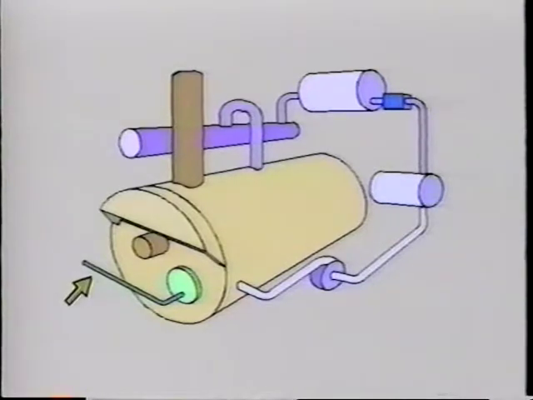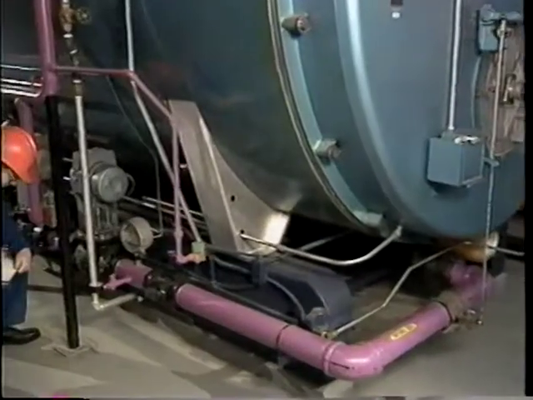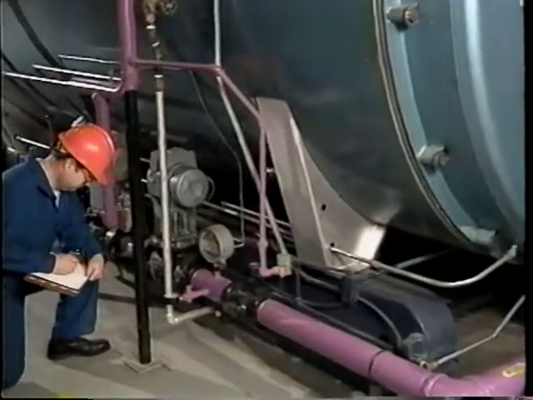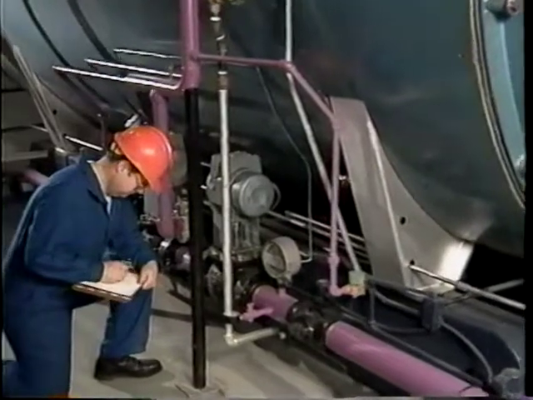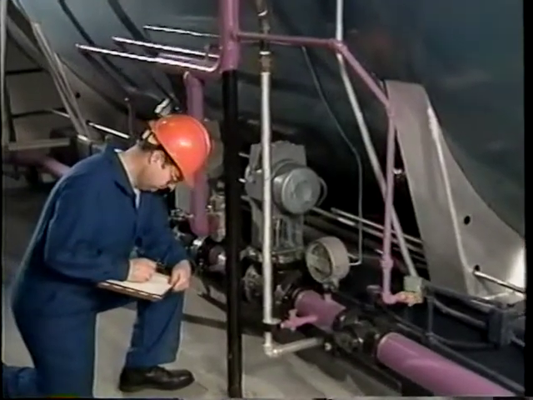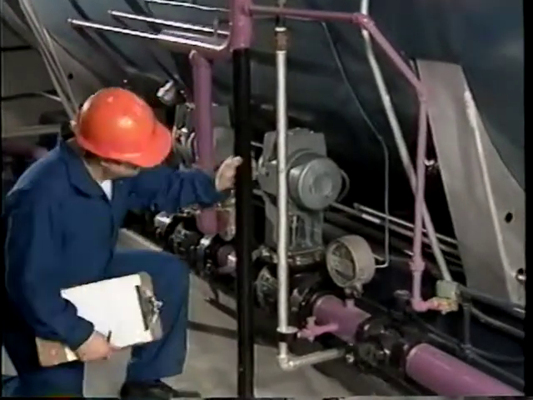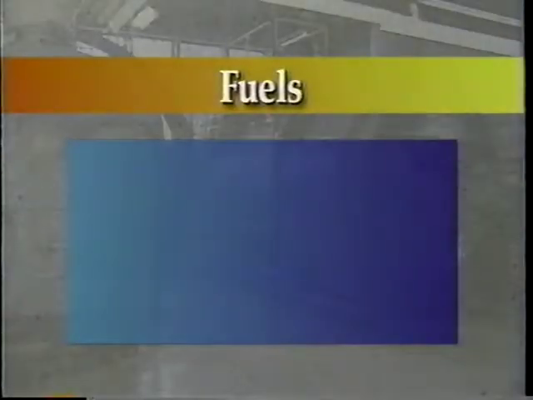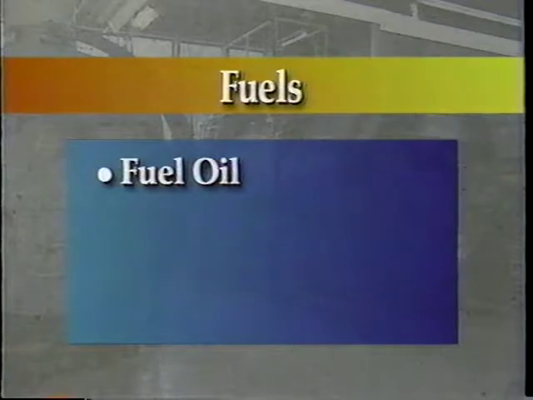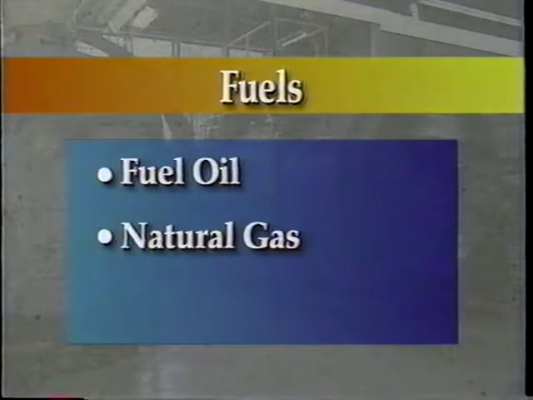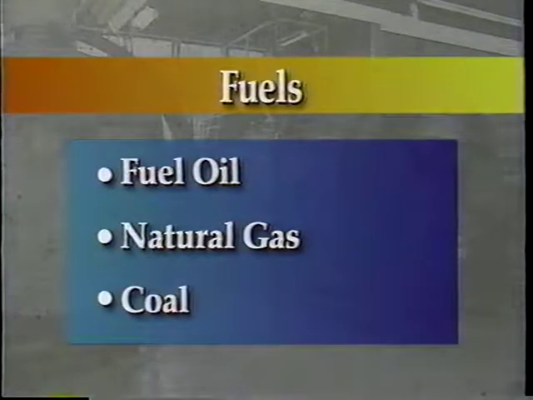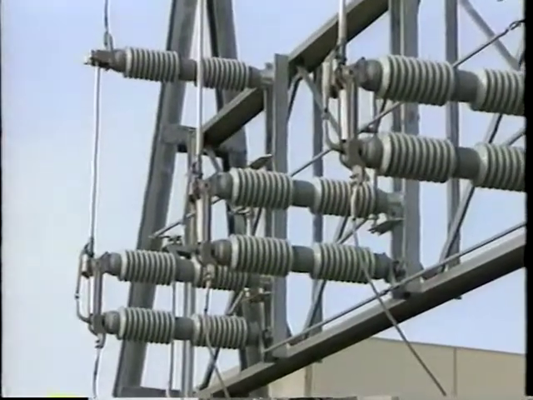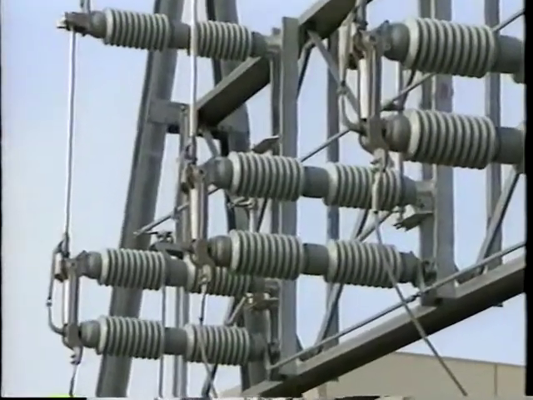The fuel system includes all equipment used to provide fuel to generate the necessary heat. The equipment required in the fuel system depends on the type of fuel used. All fuels are combustible and dangerous if necessary safety precautions are not followed. Fuels commonly used are fossil fuels such as fuel oil, natural gas, and coal. Other methods of generating heat include electricity and nuclear fission.